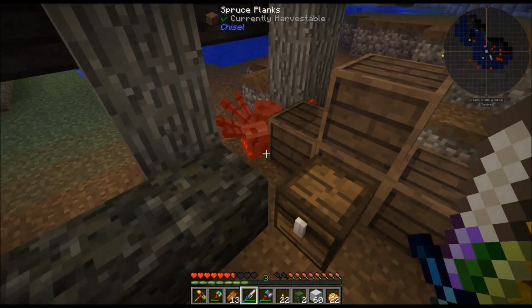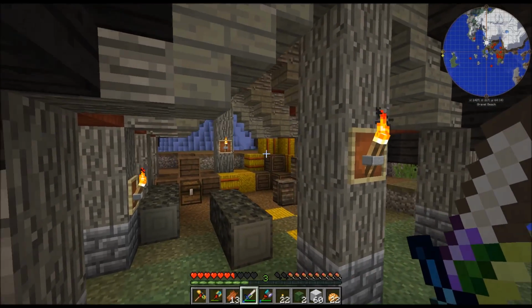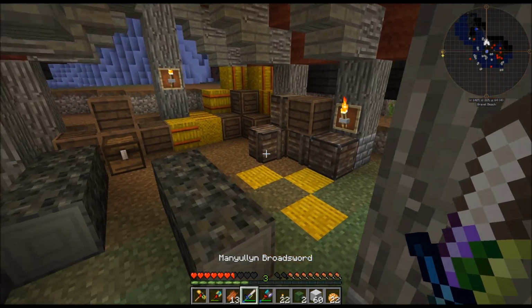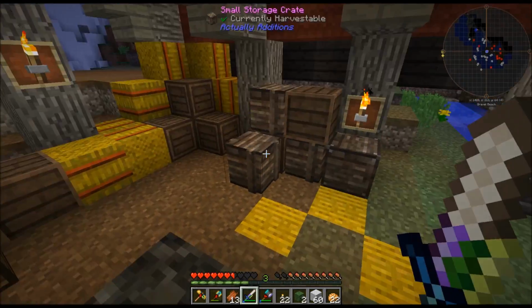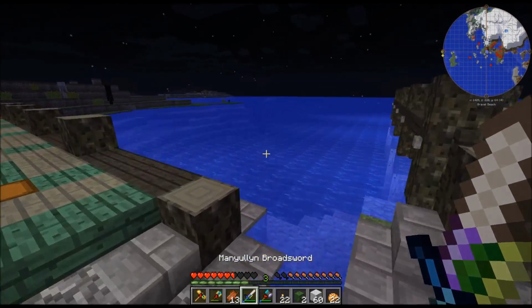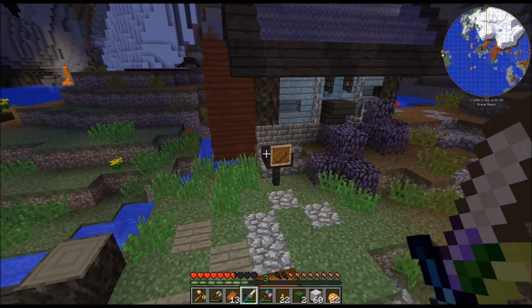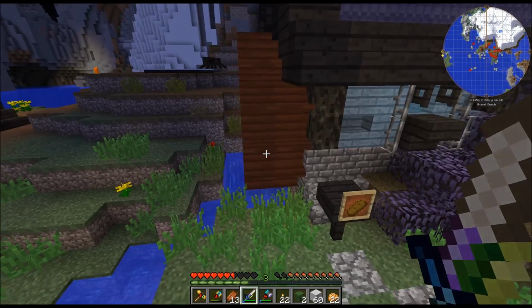Hey, die. Thanks, I appreciate it. So this is the storehouse. They've got some wheat and stuff for the animals and such, and then just some extra storage, some logs for the ships, which will eventually be built. I'm going to put them out in the water. It'll be great. And then I've got the baker's house with the water wheel.